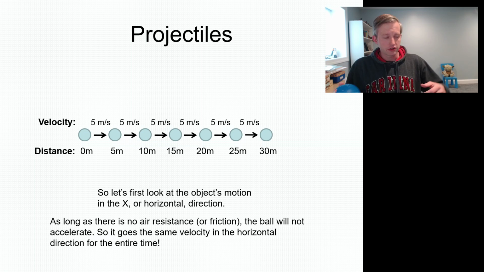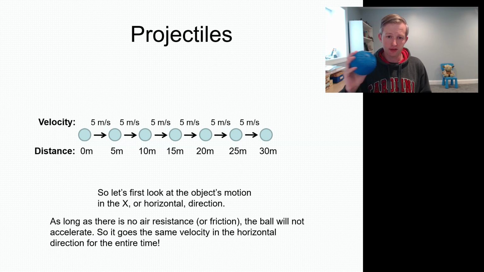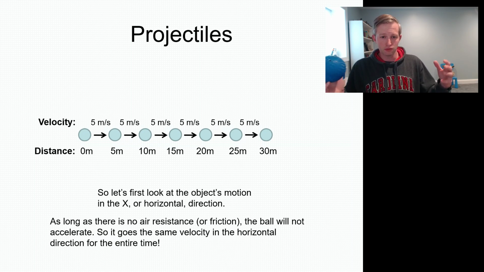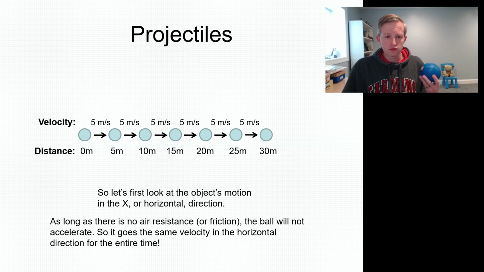If you actually go outside and throw a basketball, or depending on how careful you were with your clicks on the video analysis, you may have noticed an acceleration component in the x direction, and that's likely due to the fact that the ball has to push air out of its way, and that's force and therefore acceleration, and it does have a meaningful effect in the real world. So in this case though, we don't have that, so we just have it moving 5 meters every second.